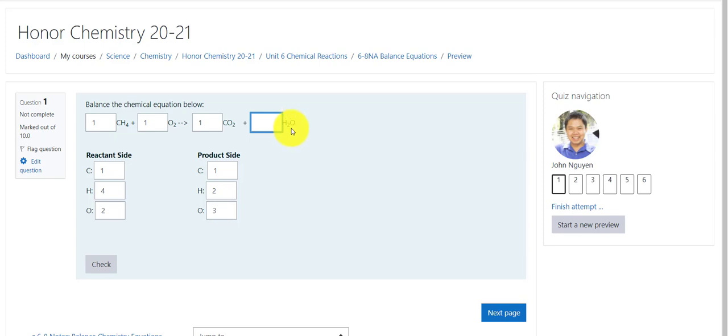Now we are going to ask ourselves, 2 times what will give me 4? Again, we don't have hydrogen here. And 2 times 2 gives me 4. So I had to recount the hydrogen in here and the oxygen as well. So 2 times 2 is 4. For oxygen, 2 times 1, or 1 times 2 is 2, plus 2 times 1, well, what's 2 plus 2? That turned out to be 4, okay? Now, everything else is balanced except for the oxygen, but we don't really care because this is by itself, so we can easily change the coefficient.